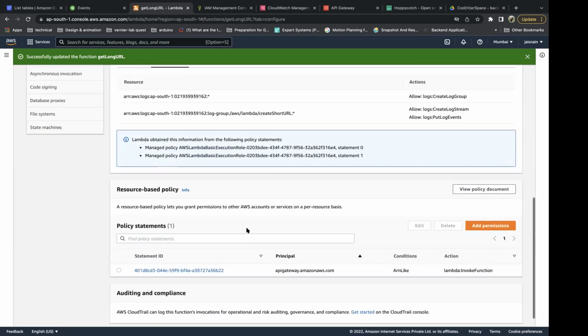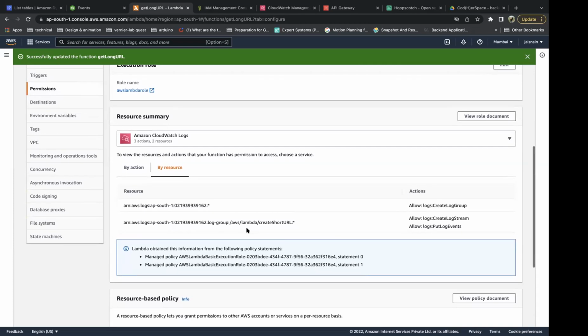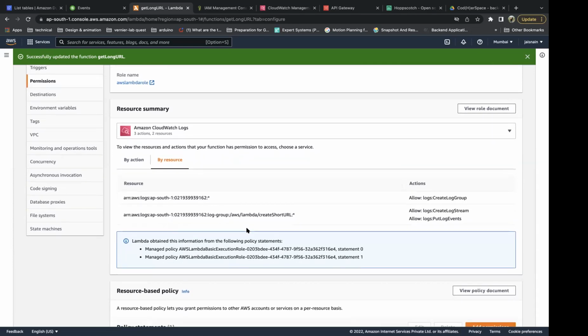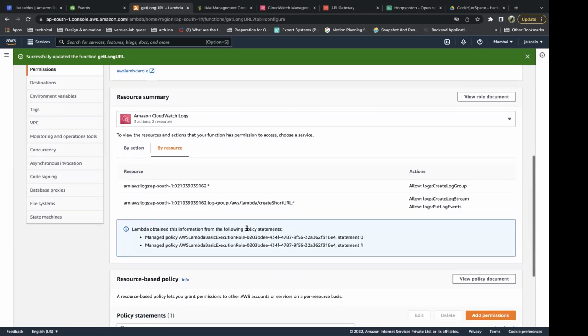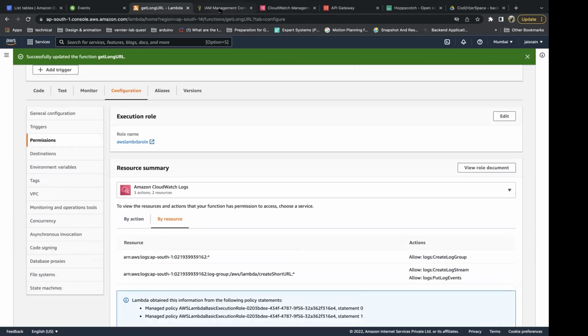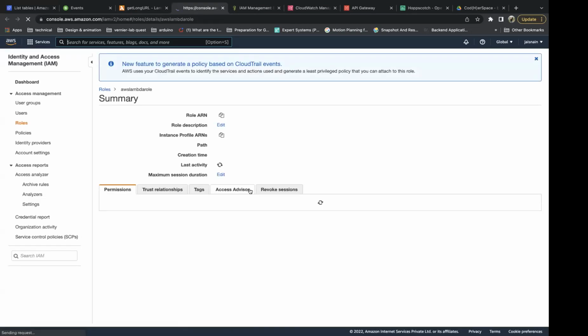So here you can see again that issue is there. It's create short URL. So what you can do is click on the role, AWS Lambda role above the role name, execution role, or you can go to IAM management also. Anything is fine. Yeah, I'll do it from here. Click on that. It would also take you to IAM only.